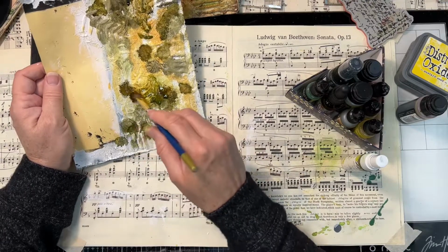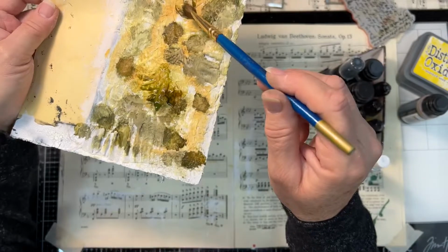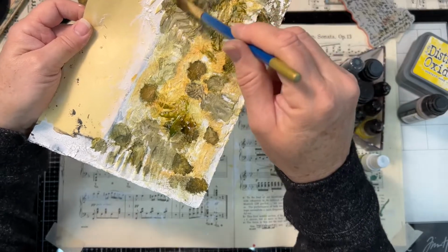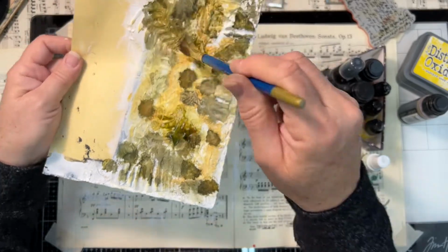Not a good brush, I guess I should say. Some people have really nice brushes. Look how that crackle is starting to come through. It's seeped in there and it's coming through and it's super fun. I like it anyway. I like it a lot.